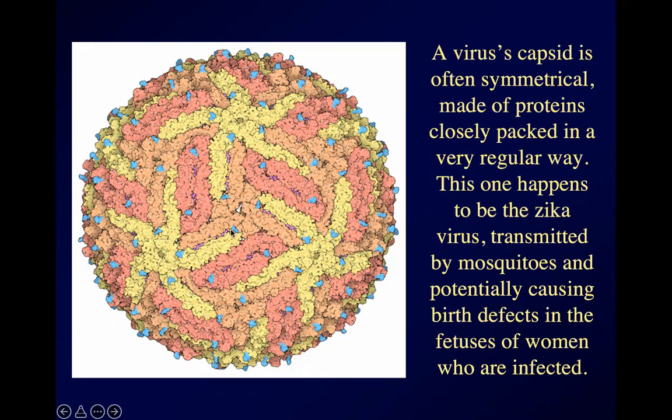The red and the orange make these little three-armed figures that look like the plastic you would put in the center of a 45 RPM record, except none of you know what those are. And the yellow kind of looks like stars and things like that. This is rather attractive. So that's an example of a capsid.